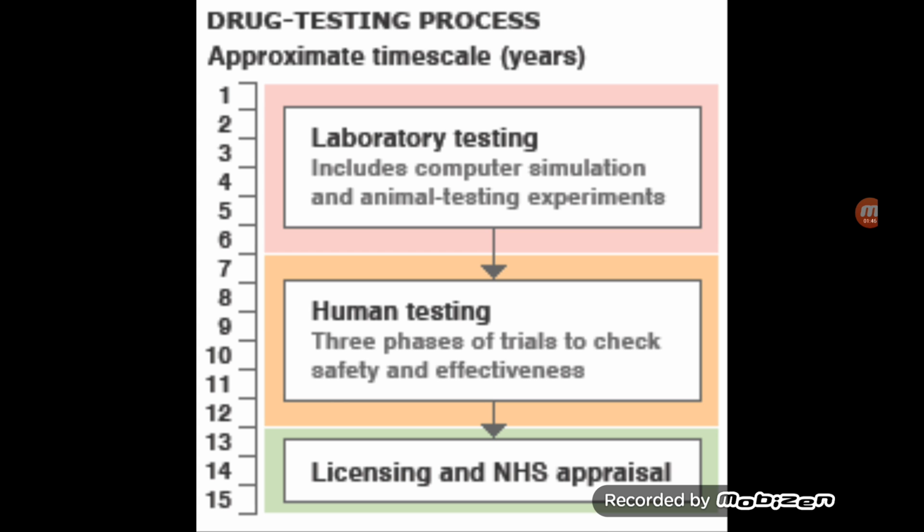A couple of things that we need to know here are that we need to remove any bias here, and we need to make it a fair test. So what happens is we do what's called a double-blind trial. Double-blind means that the person who is being given the drug doesn't know whether they're being given the drug or not. But more important than that as well, the doctor who's giving the drugs to the person doesn't know whether it's the drug or not.